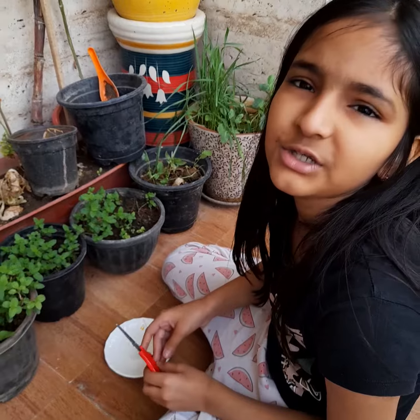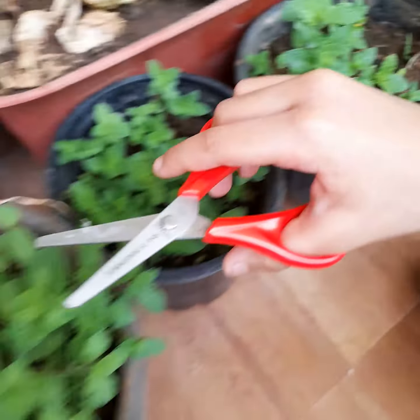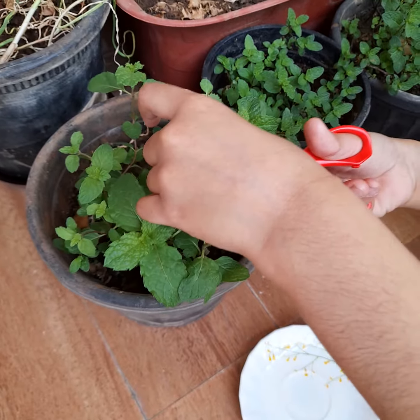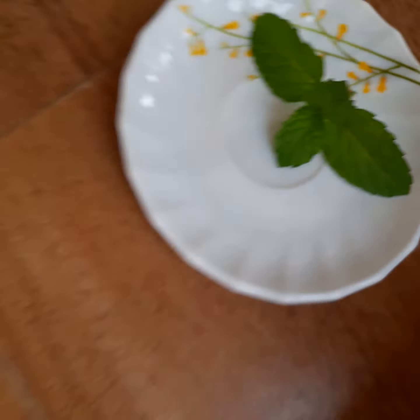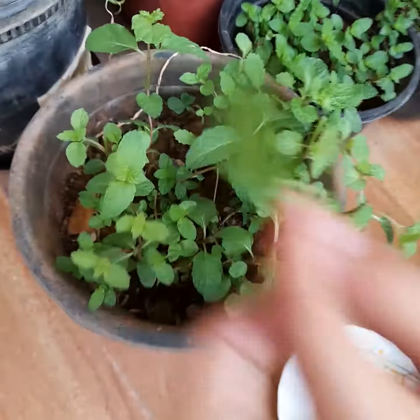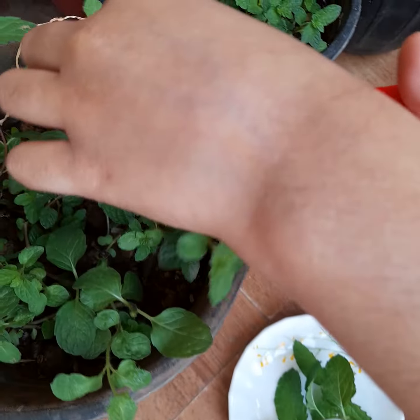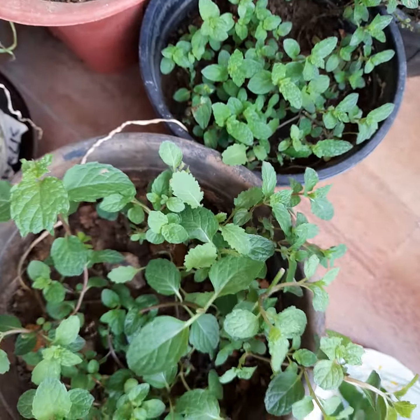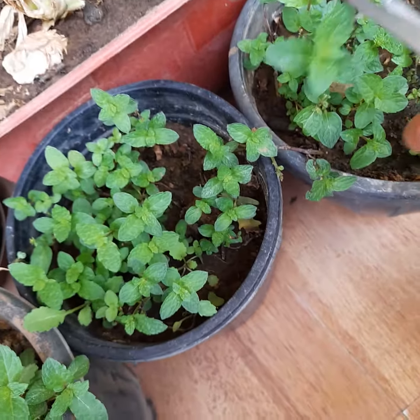See, in the last video my mother grew these pudina, and now they have grown so big. So today I'm going to cut them. Look, there's one pudina. Here's another. And now from this plant, I'll just cut one leaf. From this plant, now I will cut.